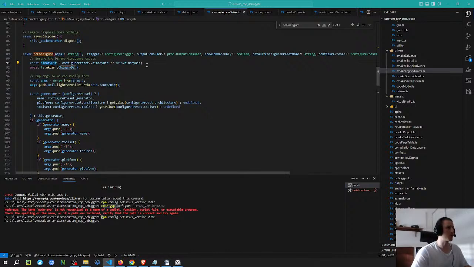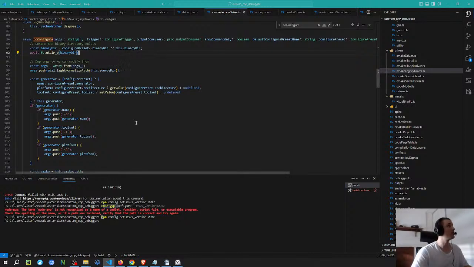I think this is probably, as the name says, the path to the folder where the binary is going to be. It's probably the build folder.